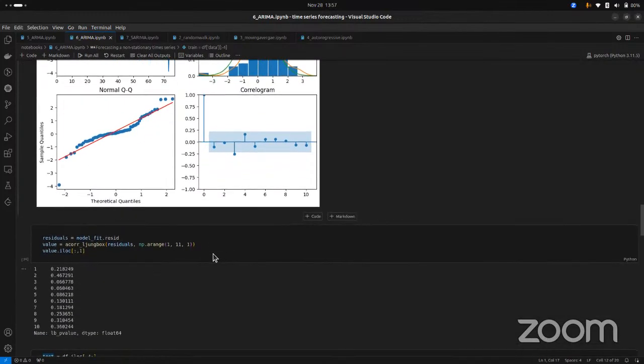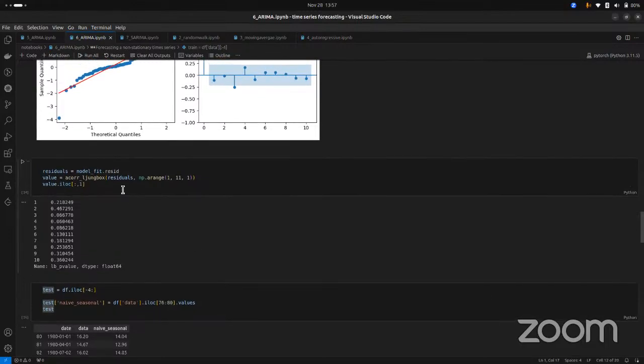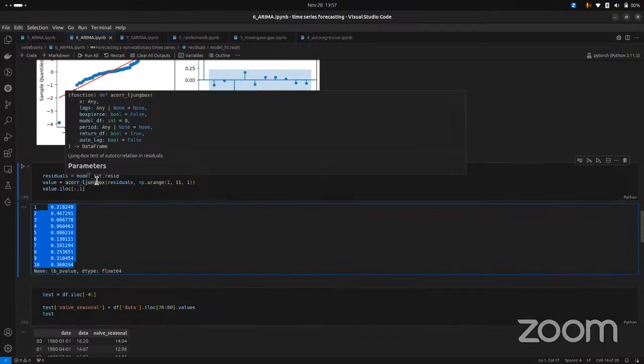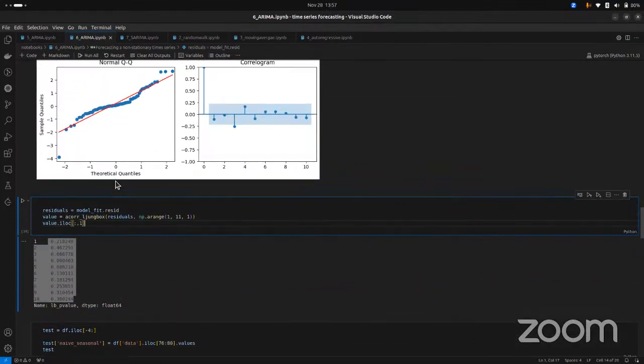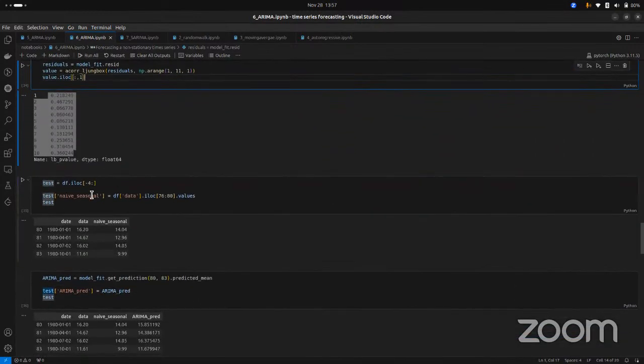And so if we plot the p-values, we see some things. We see that some are very, very close to 0.05, but not really, right? But they're all greater than 0.05. So we can stick with the null hypothesis, right? That they are very close, but we can still stick with the null hypothesis that these are not correlated residuals. The residuals are not correlated, right? Hope that makes sense.